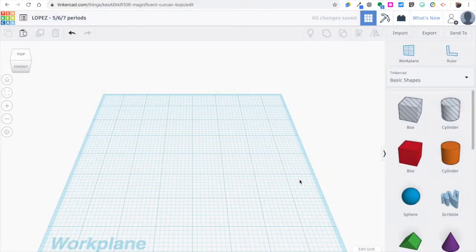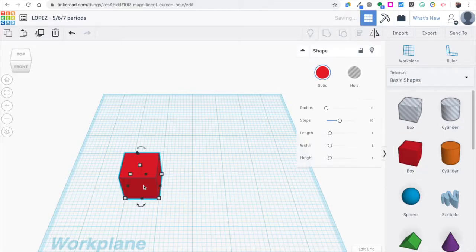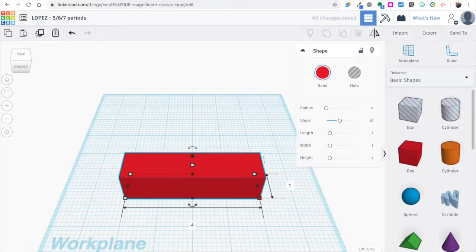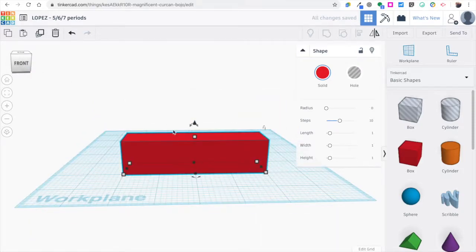So we're gonna start off with your base. Remember, we cannot print letters just like that because then they're gonna be floating around and they're not gonna be attached to anything. So we're gonna bring in our plate, which is the initial one. Since it's already set to inches, we're gonna resize it. This right here stays at a 1. This one changes to a 4. So we got a 4 by 1, and the height, remember the height is always right below this cone.